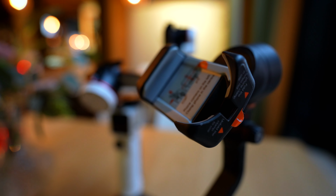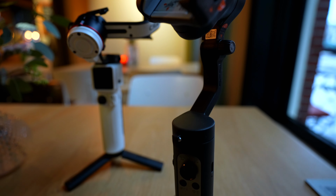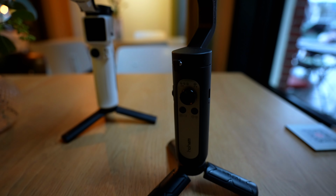Besides the price. But I will say, one of the biggest cons with the Hohem gimbal is if you want a bigger load, meaning if you wanna add an extra lens or anything like that to your phone, this may not cut it. It cannot handle adding extra lenses to your cell phone. So that is the only con for the Hohem iSteady 2.